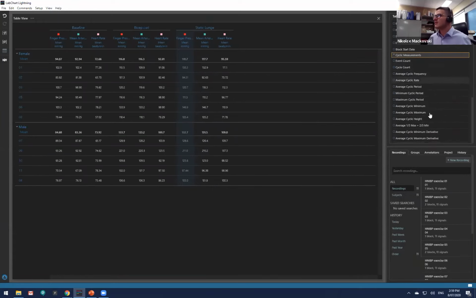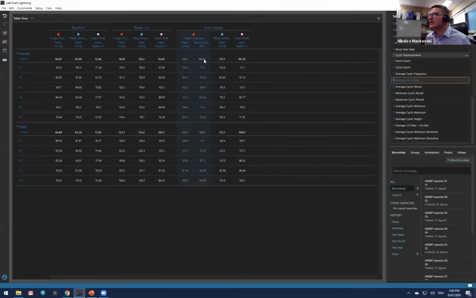Other options here, we have the cyclic measurements as well. Even though I have heart rate here, which was automatically created with the NIBP system, if I didn't have that, I can also calculate heart rate by using one of these measurements. If I choose, for example, average cyclic rate, this will be almost the same, but that is going to be your heart rate as well.